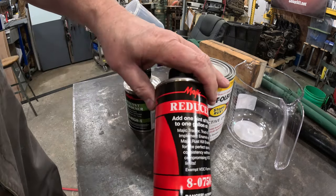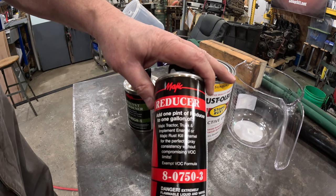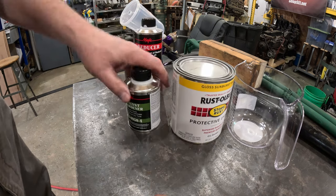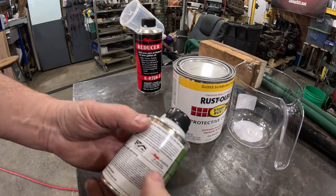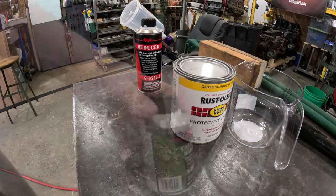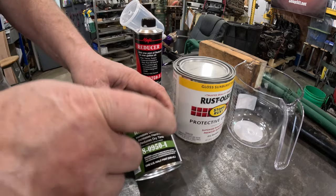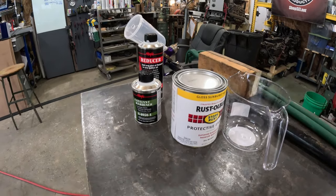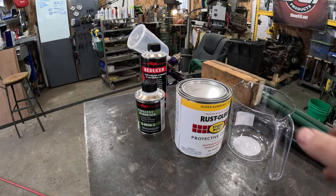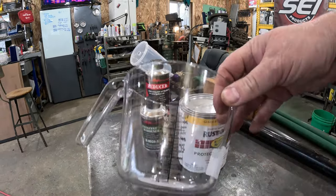I also got some reducer. Add one pint of reducer to one gallon. So there's a ratio there, right? Same with this hardener. I think the mix ratio, if you look at it, this will actually treat one gallon. So it makes it easier to take the one gallon, divide it up, you know, the ounces and how this ratio would work. Then I'll figure out my ounces, and I got this measuring cup, which is not ideal.